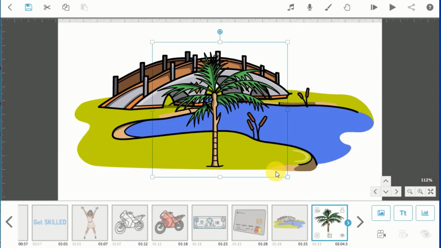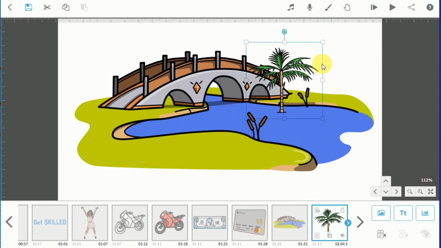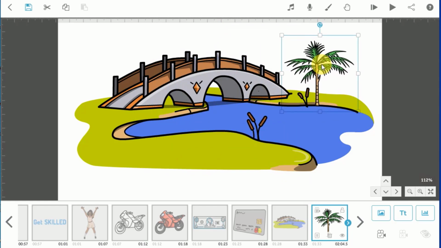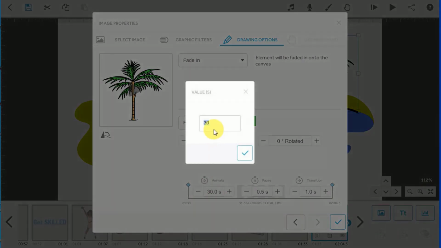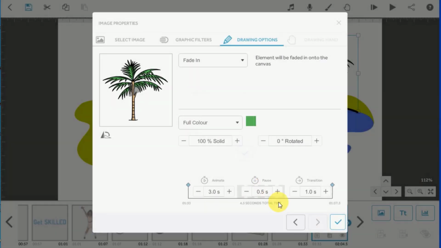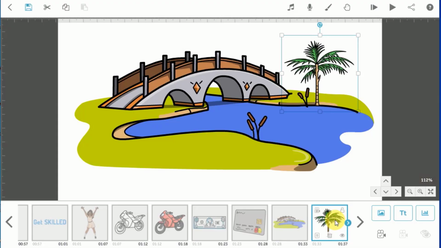Let's resize this tree and put it here and go to element properties, choose fade in, and set the timings. I'm setting the timings to 3 seconds and okay, and okay, and set camera to current position.